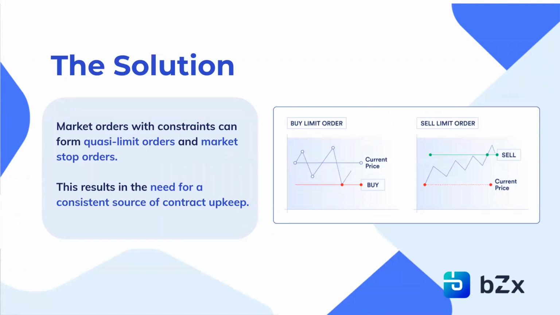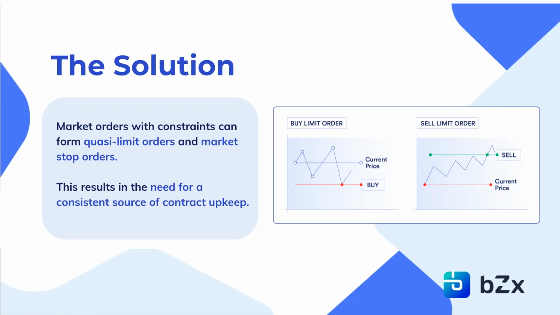Next slide, which brings us to the creation of limit orders that are market orders with constraints. We created a system that uses market orders that can act like limit orders, and market stop orders that act like they are on a centralized exchange. The term I'm using for this is quasi limit orders, because the limit orders themselves are market orders, but their conditions are set in a way where the execution received for the order has to be better than or equal to the desired execution price.